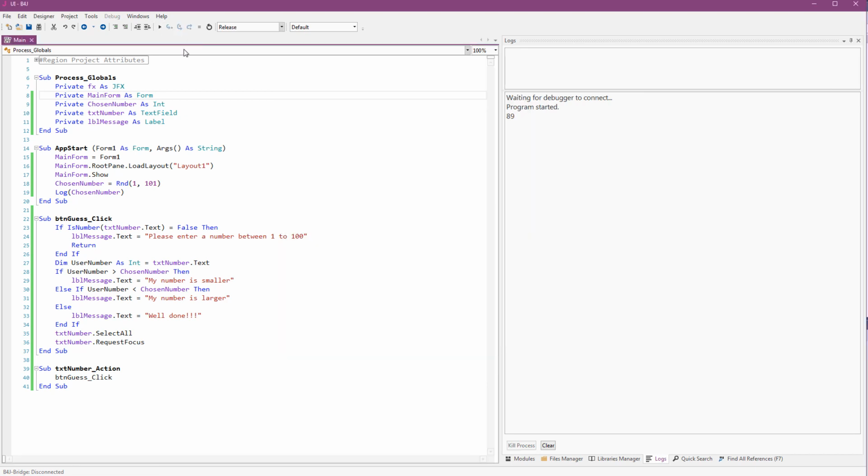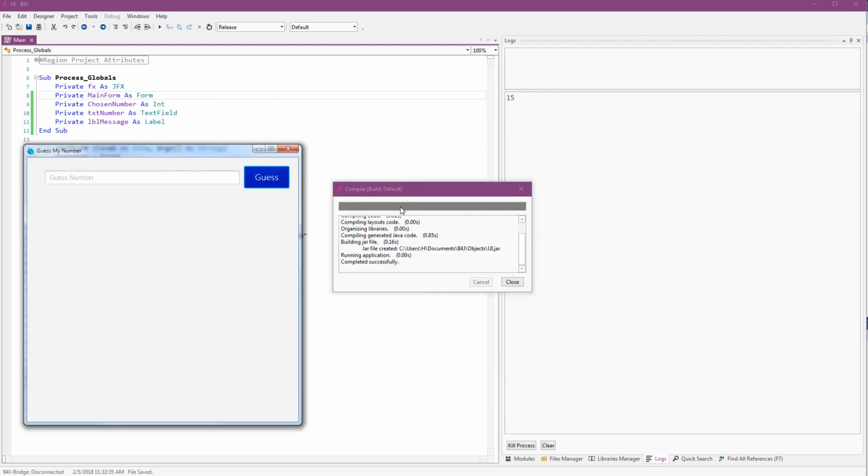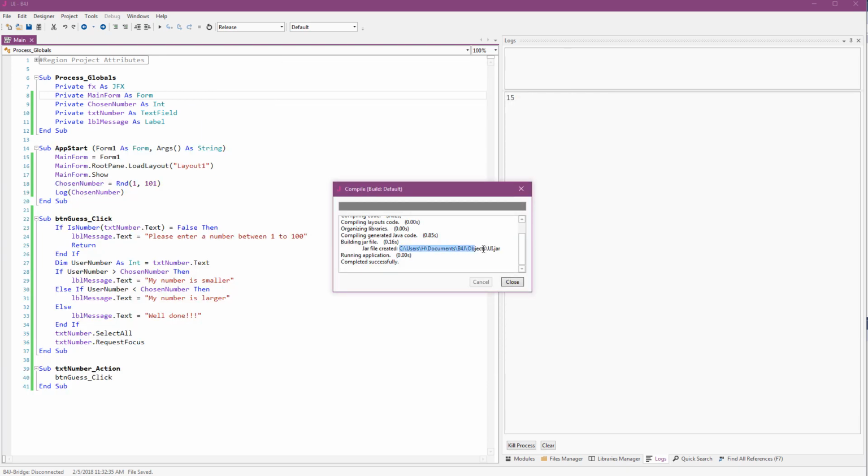We can run our app in release mode. It will generate a jar file.